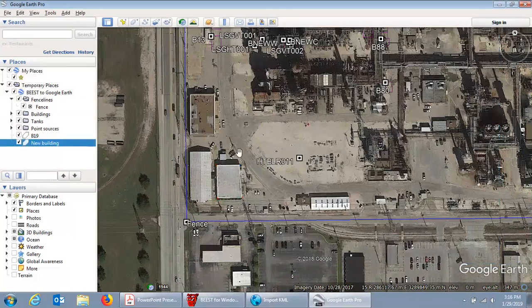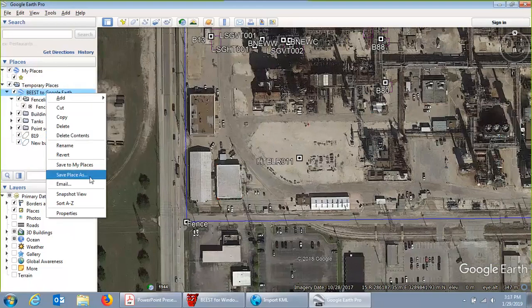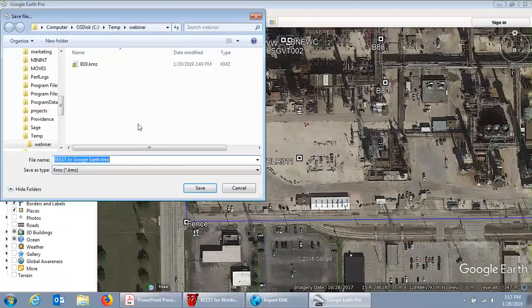So now that I have those buildings in Google Earth, what I can do is go over here to the left side of the screen and right-click and say Save Place As, and give it a file name.